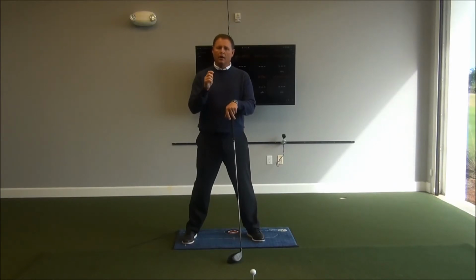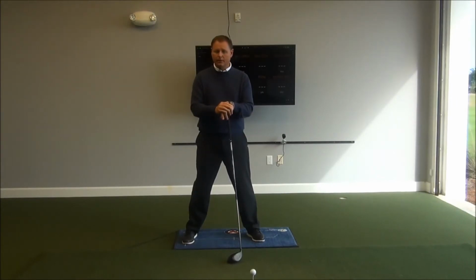Incredibly important for this in terms of club fitting. When we see you hit up on the ball, we can accurately fit you for a driver rather than hitting down on the ball, because spin rates get a little bit messed up when you do that.